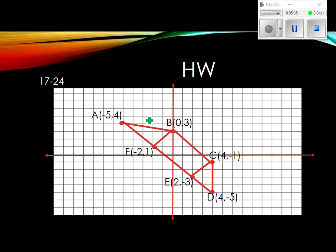This one here is pretty easy to find because it's just a vertical segment, so we just count 1, 2, 3, 4 spaces, so that one is 4 units long. The rest of them, it looks like we have to actually use the distance formula on, so I'm just going to start finding them. We'll find AB first, this one, using the distance formula.